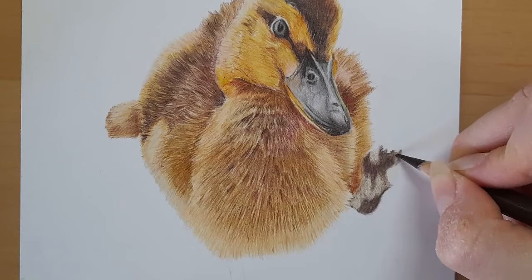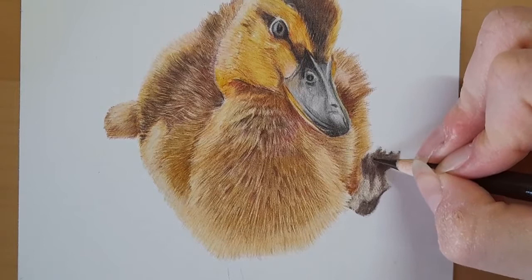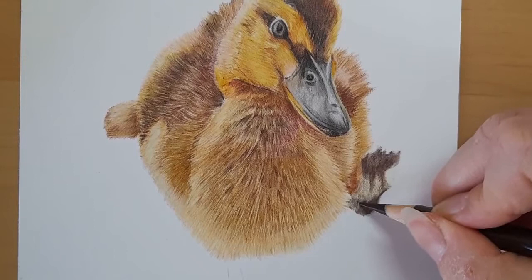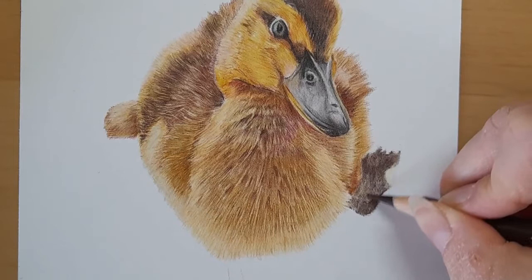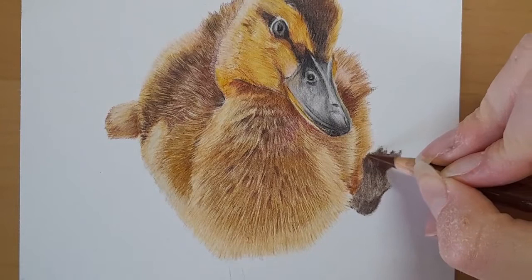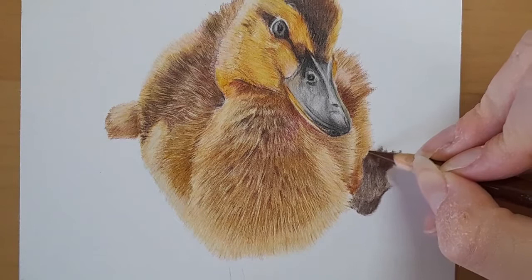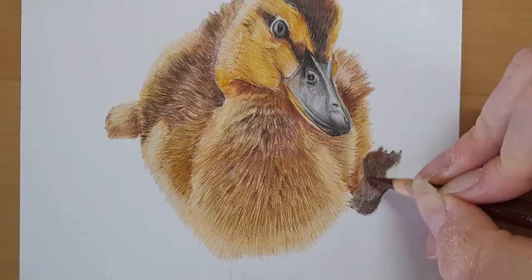Okay, and then I'm just going to use less pressure to come in, again with the walnut brown. So I'm not pressing as hard, just to build up another layer on this foot. Okay, my burnt sienna. And you can see I'm not doing a sharp edge at the end. I'm letting those circle motions go over the end. It's creating that soft, fuzzy look. I'm using this burnt sienna because we've got those reddish tones.